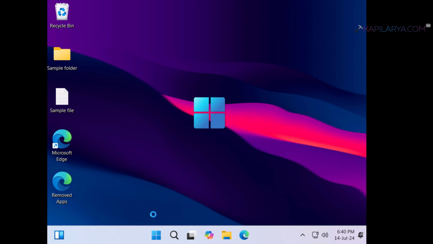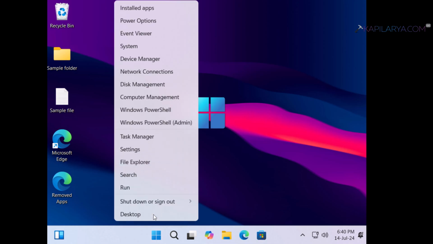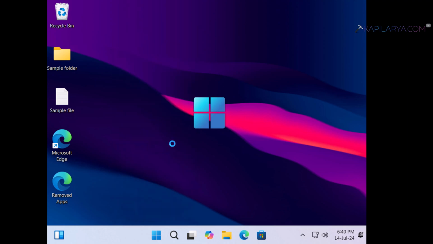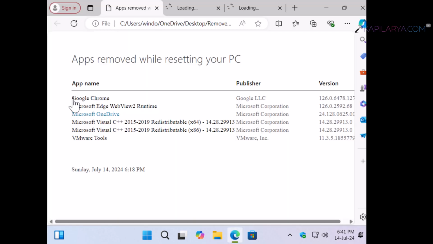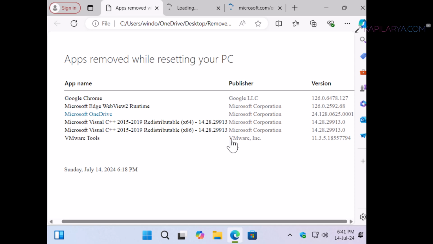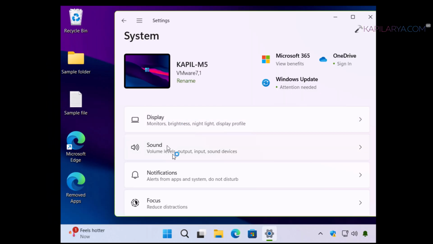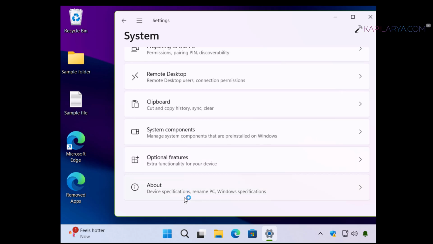You can see that my desktop size is now shrunk because the settings I had configured using the Settings app are removed. So I have to reconfigure those settings. However, you can see that the sample folder and sample file are here. This means the data is not affected and they are the same on the desktop. So any personal data you have on the system will not be affected by the reinstallation process. Also, we have here the list of removed apps in PDF format. You can open the list of removed apps and reinstall those apps which were removed with the reinstallation process.